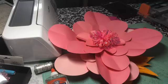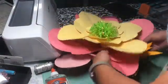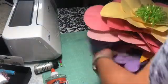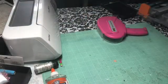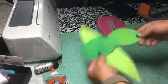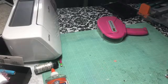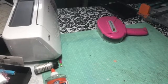If you're on my Facebook page, then you know that I was sharing some of the ones that I did and that I have cut quite a bit of them. But I'm going to splice and cut this video, because if I were to go live, it would take forever. Then I'm going to show you how I did my leaves. So it's going to be bits and pieces, but I'm going to start from the basics.